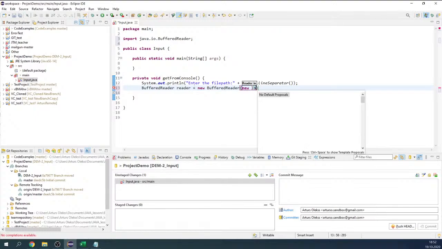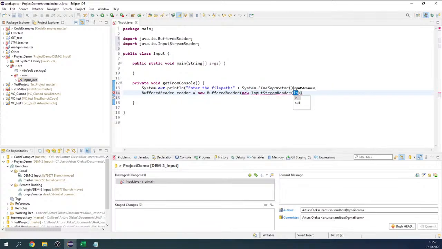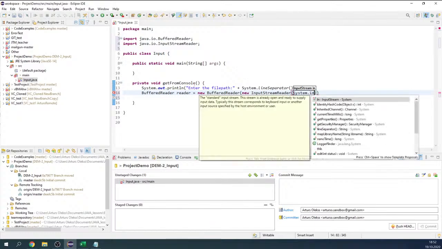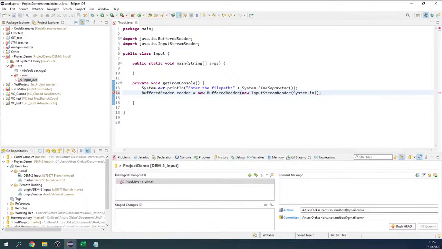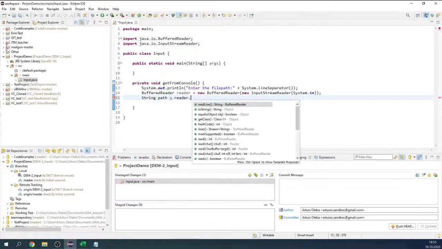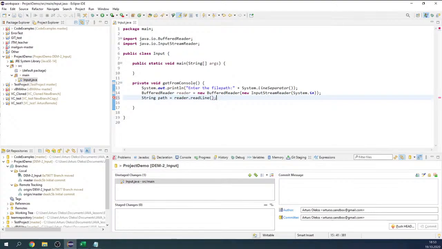Here we need to provide the input stream. And here we just simply can use System.in. And here we can declare file path as string. So just say reader, here we can read one line.